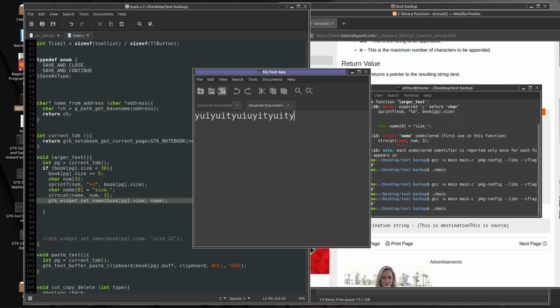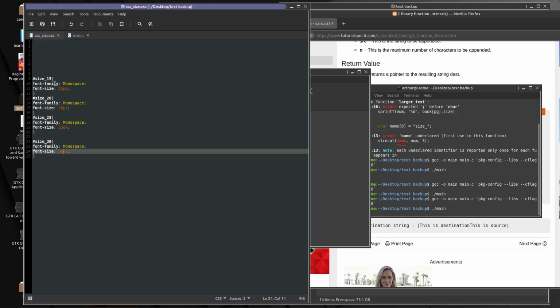So it's really just a matter of writing out the CSS at this point to cover more sizes. So the 5 size increment, that looked pretty good. So what we would probably do is we'd go down maybe to 10 or maybe to 5.